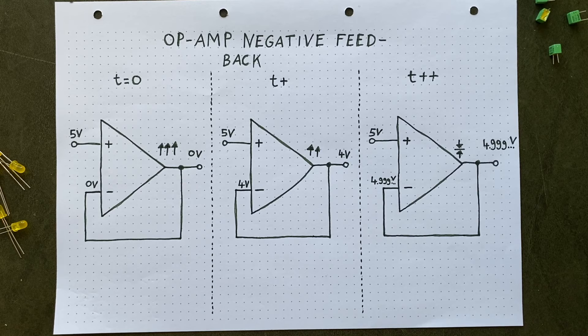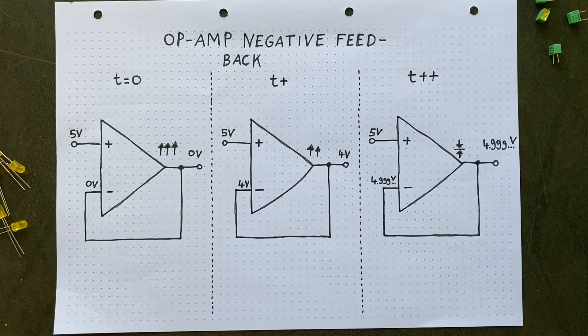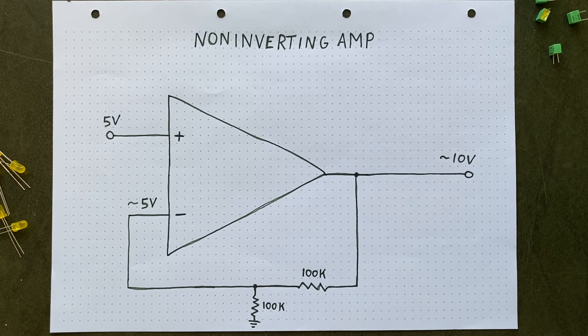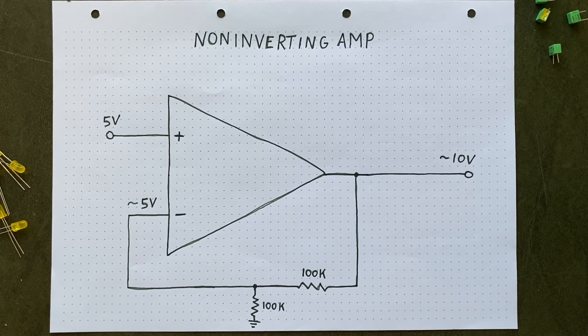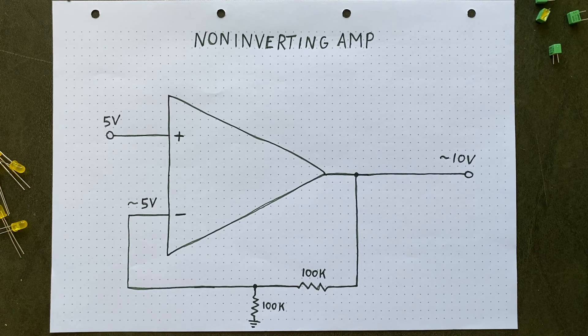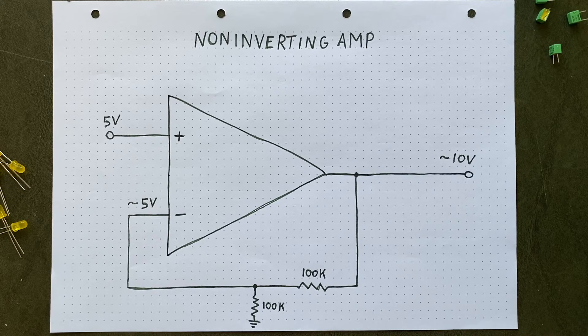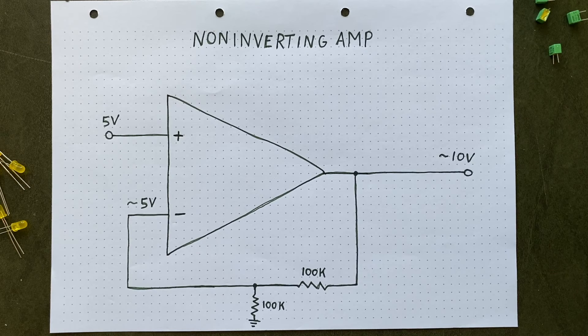And because the relation between the two is 1 to 1, this is also widely referred to as a unity gain amplifier. Which is a strange concept, an amplifier that doesn't amplify. So, let's figure out how to build one that does amplify. Thankfully, getting there is really straightforward. Because what we're essentially trying to do is keep the negative feedback setup, while at the same time making the output work harder to reach the state of balance. With our buffer, the output simply had to match the voltage applied to the non-inverting input. That's why there was no amplification. But what if pushing the voltage at the inverting input up required more force? To try this out, let's turn to our old pal, the voltage divider.